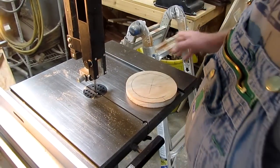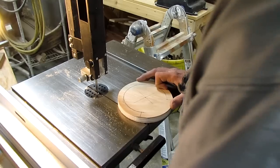Okay, now here we are at the bandsaw. We'll cut this thing out and get ready to put it in.